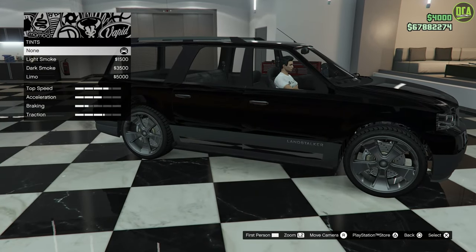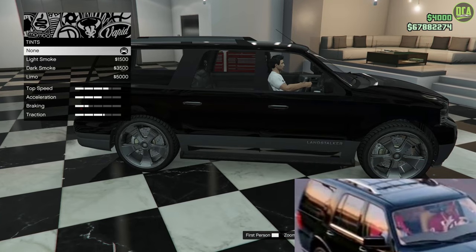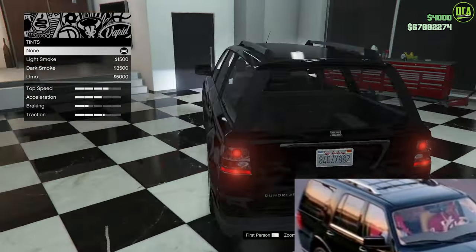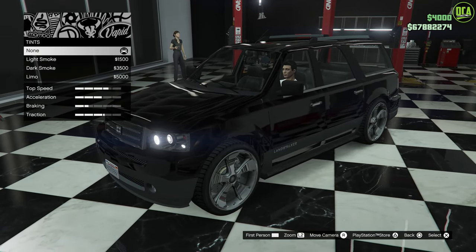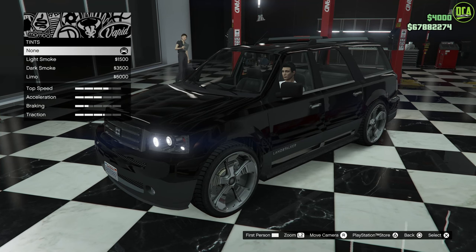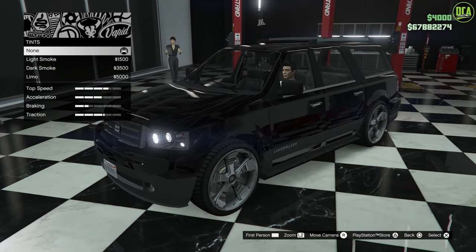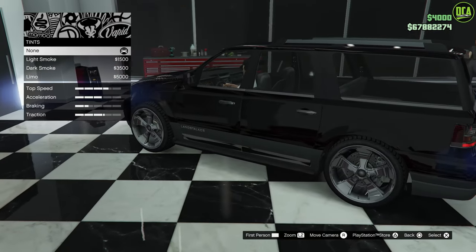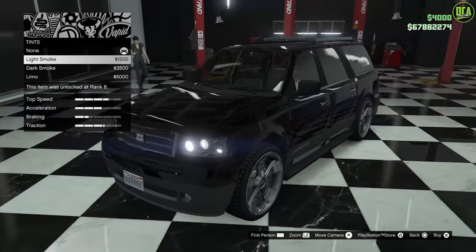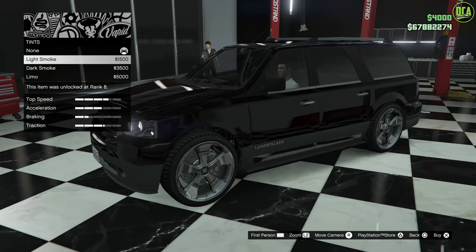Windows - in some scenes the windows were fully transparent, and in other scenes the back windows have a bit of a light tint. Pretty much every movie has multiple versions of the same car for backups and stunts, so not all of them are going to be the same. But I think it's definitely worth putting the light smoke on here as a reference to some of those scenes. We'll do that, and that's all the options.